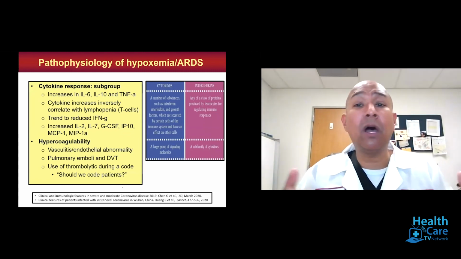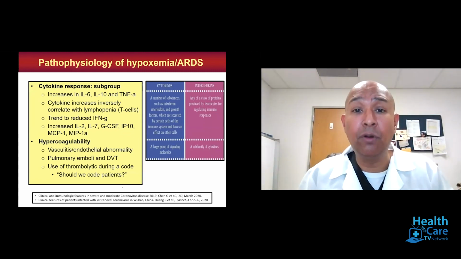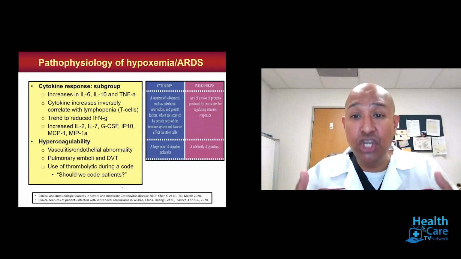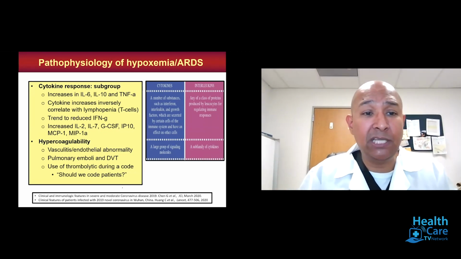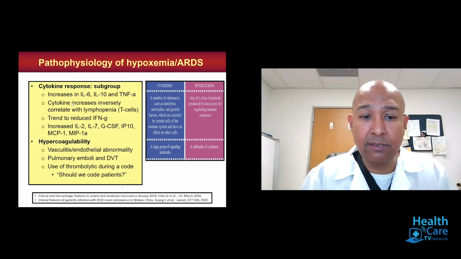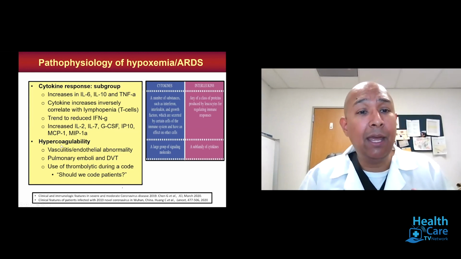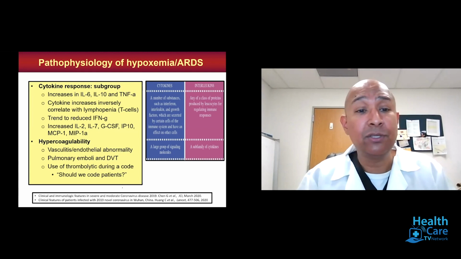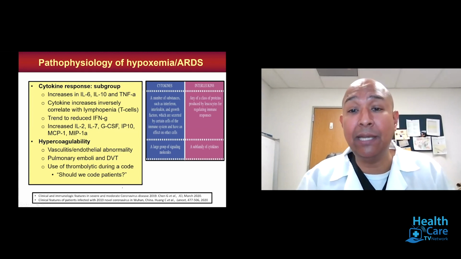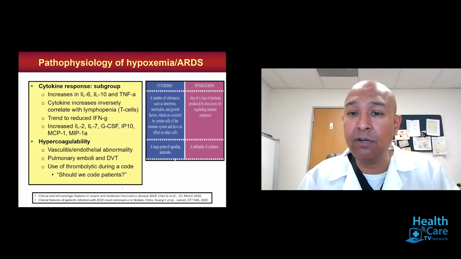So I wanted to talk even more at the cellular level about what's going on that's causing this hypoxemia, what's initiating this ARDS-like presentation. And a lot of it is based upon something called this cytokine response and hypercoagulability. And once again, I think that everyone, including myself, needed a little refresher on terminology, because I think we say these words so fast. So what is the difference between a cytokine and an interleukin? So I put this here because I thought it was the most basic way.